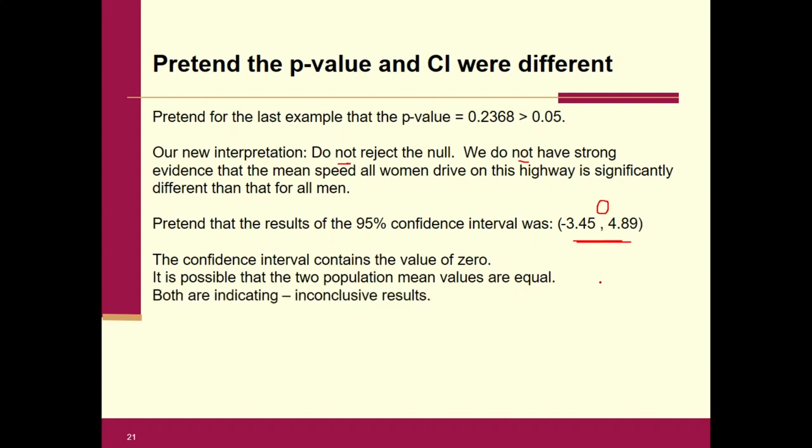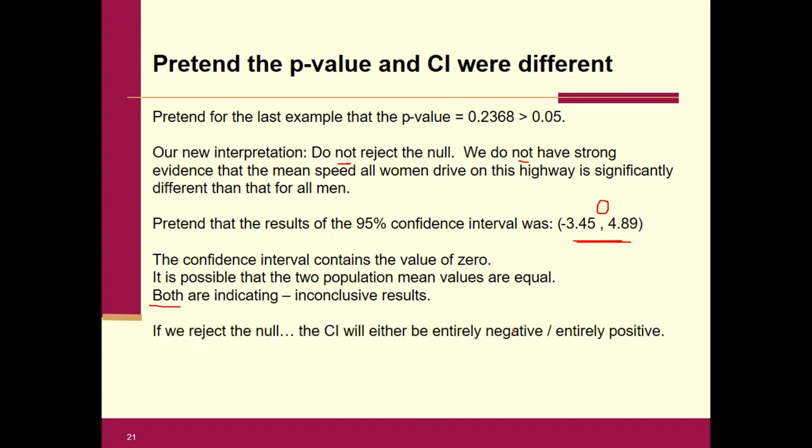So both, when I say both, I mean both the confidence interval and the hypothesis test are indicating what? Inconclusive results. It could be that mu1 is greater than mu2, it could be that mu1 is less than mu2, it could be that mu1 is equal to mu2, and we don't know which one it is. Okay, and remember what I told you before, the hypothesis test and the confidence interval should be telling us exactly the same thing in the end. Okay, as far as, is mu1 greater than mu2, or is it less than, or is it not equal to, or if we can't tell the difference, both will tell you exactly the same results.